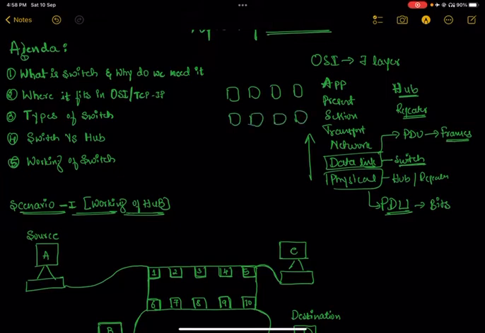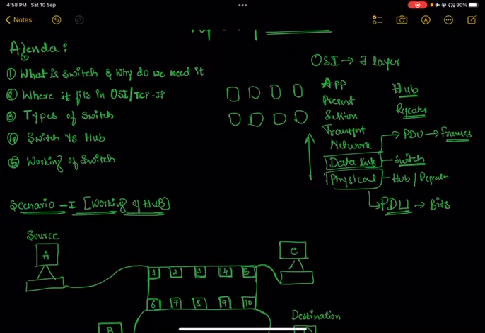Now the question is, in order to connect all these devices together, we should have a device, right? You can use a hub there. You can also use a repeater, in an active mode or a passive mode, like we discussed in our previous classes. But let's not talk about those now, because they have their own disadvantages. So let's focus more on a switch. We can use a switch here.